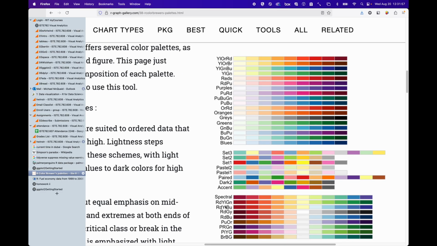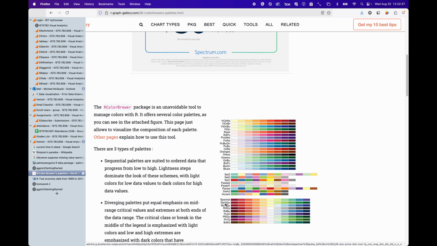I've used blues. Where's blues? Yeah, blues is right here. I used this palette here, and it selected the colors automatically from this palette. I could specify colors in this palette, but it's easier to just specify the palette. And this is usually used for continuous variables. I've used it in this case for categorical variables. This is usually used for categorical variables, and this is used for diverging continuous variables. But you can use them as you wish.